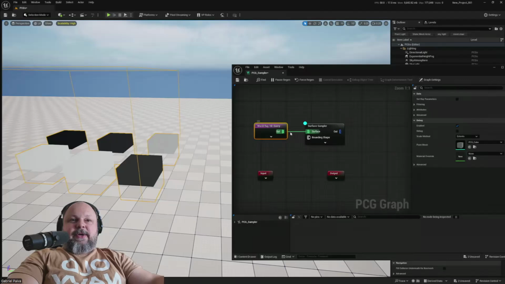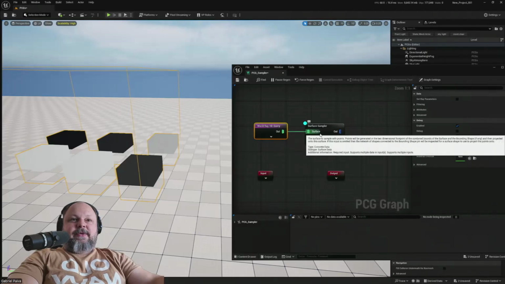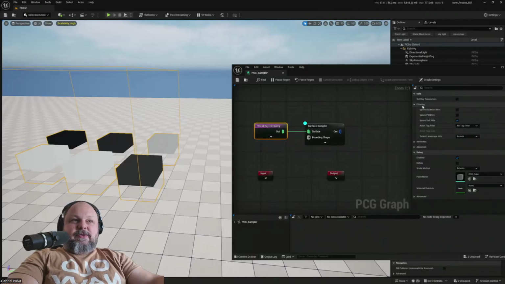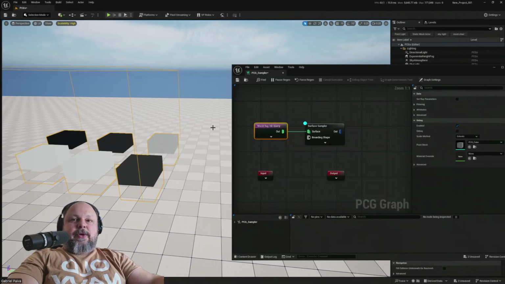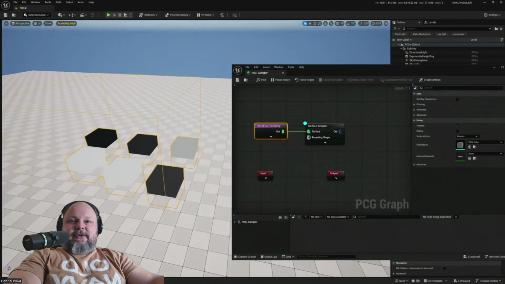You have actual filters, so if you want to ignore other PCGs, you can have tags for it, so you can discern what you want this to sample on. But for the most part, you want it to be hitting everything.